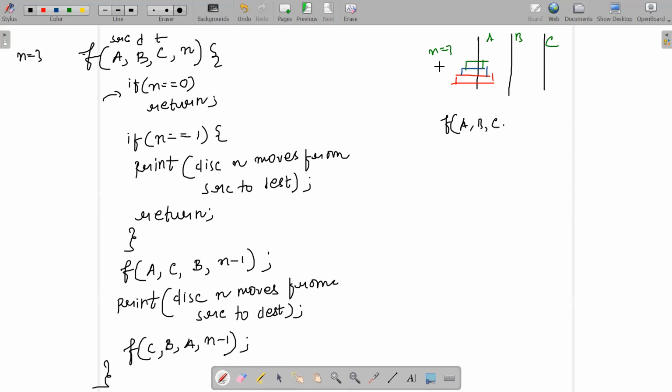C is my temporary disk, and I am trying to move exactly 3 disks from A to B. Tell me what would happen from here, as per the pseudo code that we have written?